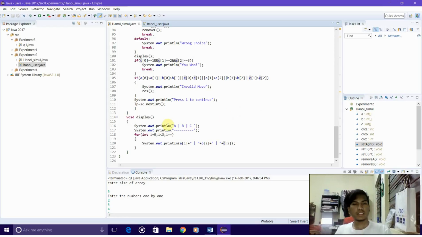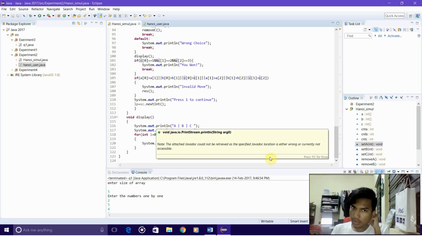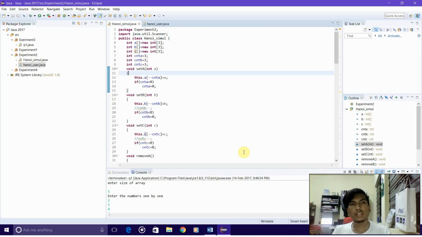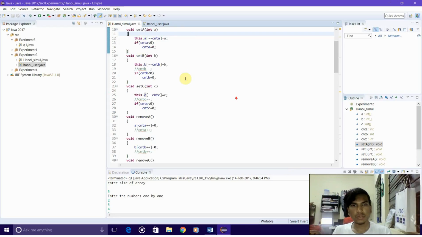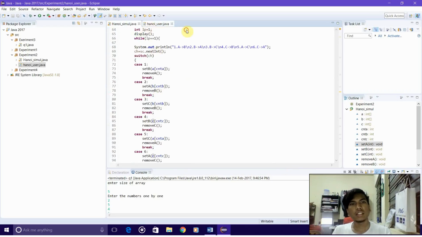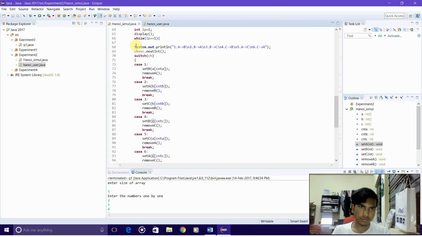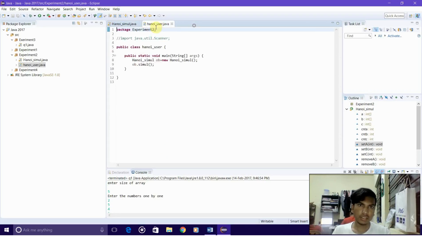There is also a display function which, after each iteration, displays the status of the towers. So this is the class which will have the functionalities, and we will use a main function to call those functionalities. I have made an object of this functionality class and called it in the main class.